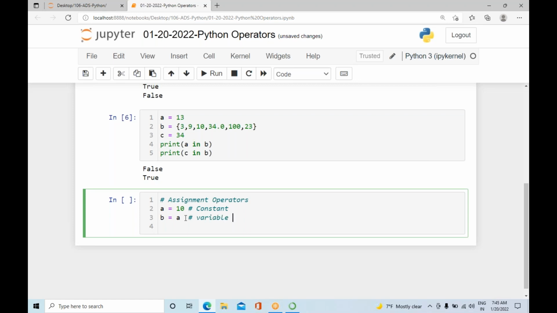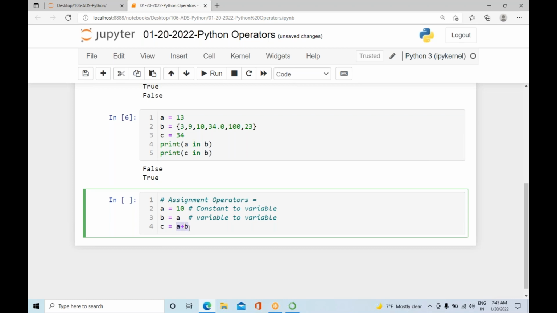So this kind of operation is a variable to variable operation, and this one is a constant to variable operation. Sometimes with the assignment operator we can assign an expression. An expression is an equation.